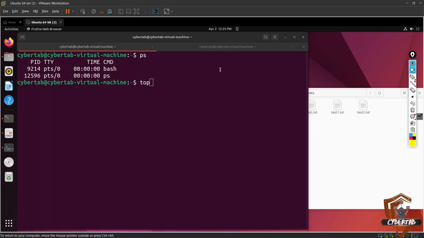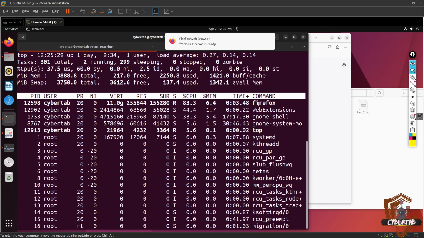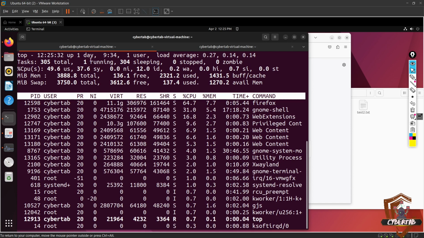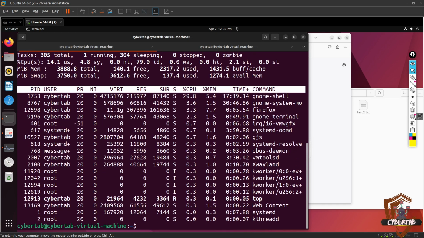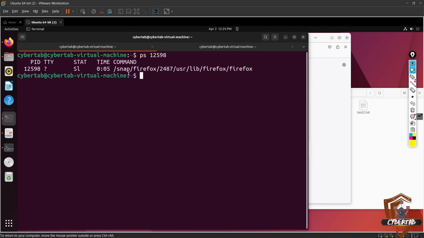So one thing I will show you more: if I launch Firefox and type top, there will be an ID for Firefox, that is 12598. So if I just cancel it out, clear it out, it was 12598. And if I want to check the status of it, just to know what is going on, ps is the command and this is the process ID. So it gives the status. The command is there. It has been executed from this directory. Time has been just 5 seconds. Status is not available now, and the process ID is this.